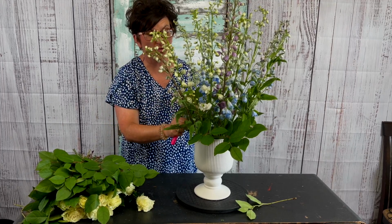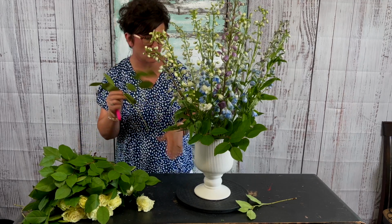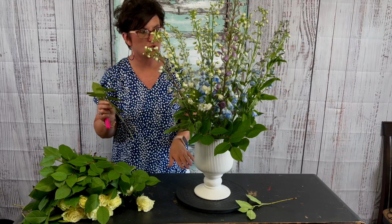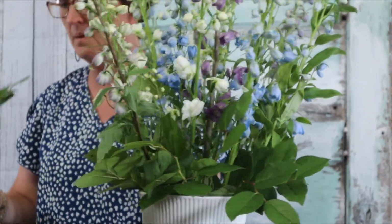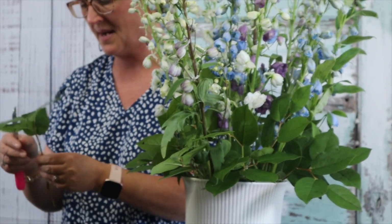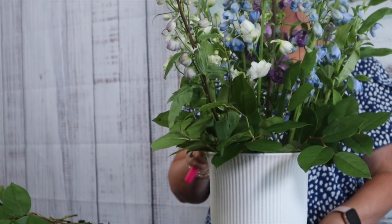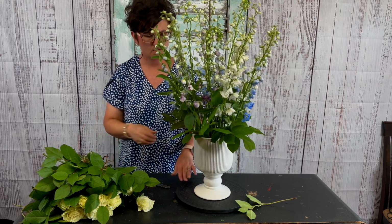Now, don't forget that you can absolutely use any type of greenery you have growing in your yard. It's not necessary that you use store-bought greenery. This is lemon leaf salal, but I could see using Nandina, Elaeagnus, just anything that might be in your yard that's pretty, because it's free, and I am all about something that's free. All right, so there's our foliage.